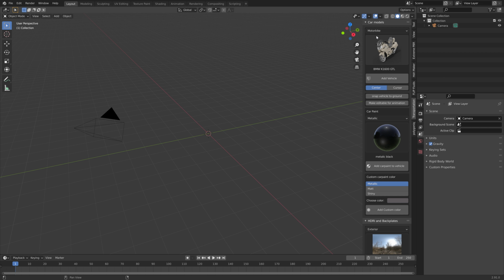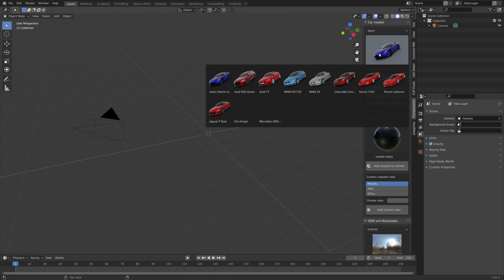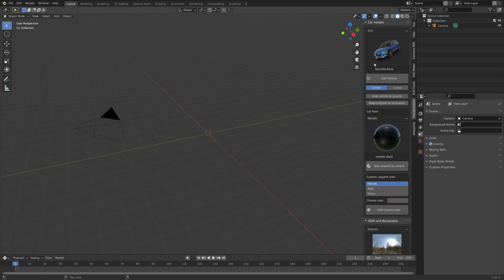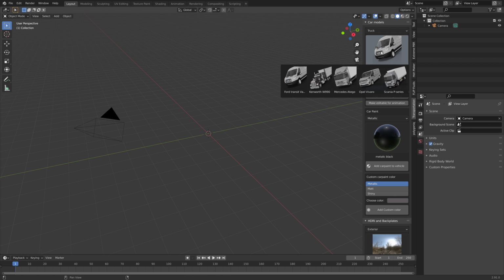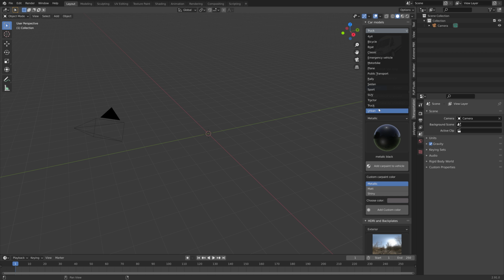We have a few motorcycles as well, and 3 planes, a few buses, a rally car, 2 sedans, and some sports cars, SUVs, an excavator, a tractor, and some trucks, as well as some smaller urban cars.